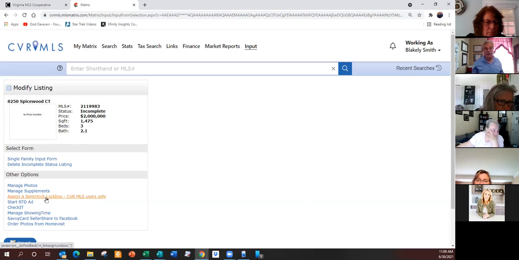I can't show you how that works because I don't even have a central lockbox key. Since I don't show listings, I didn't bother to pay for the fee. But those are the main additional things that you want to do in finishing putting your listing into the MLS. Those are the reasons you want to do it. And those are some of the things that you want to watch out for. So that's it for what I have for you, unless you have some questions.